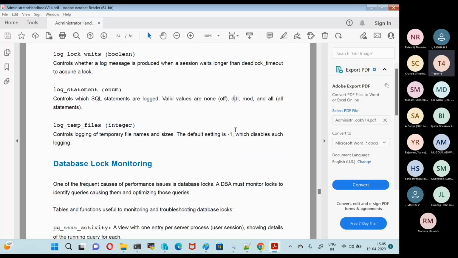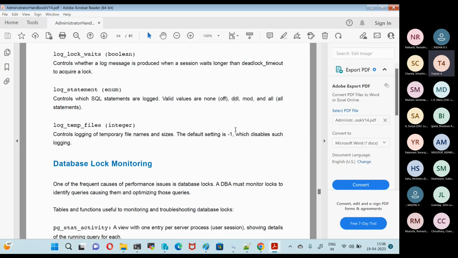By default, it is 4 MB. So what happens here is, if the work memory is inadequate for very large tables, it will create temporary disk files to sort.